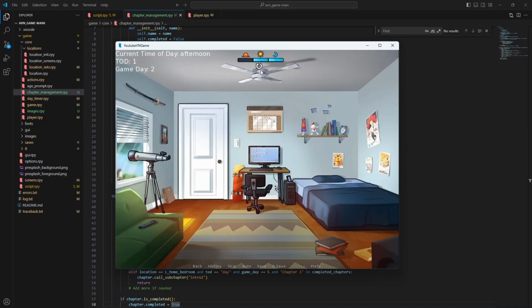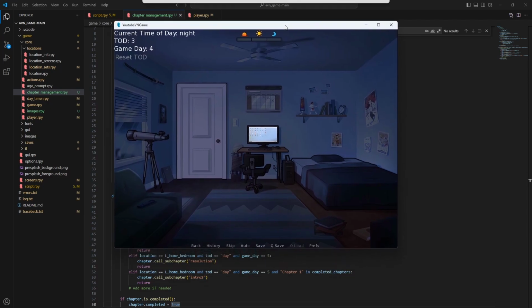This is the conflict chapter. Okay. Let's get to day 5 now. So it should act on the same day. So theoretically, they both should pop in all at the same time. The resolution should pop in first, and the intro should pop in next.